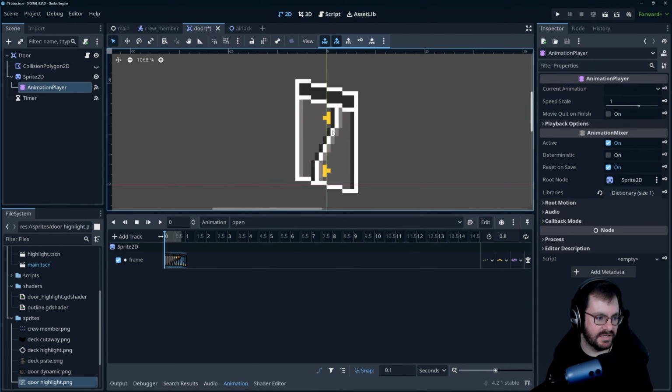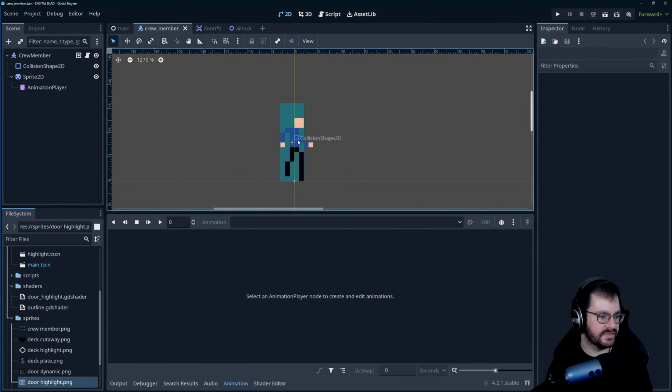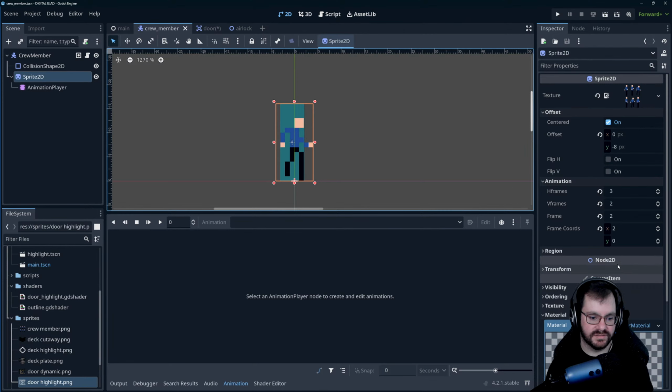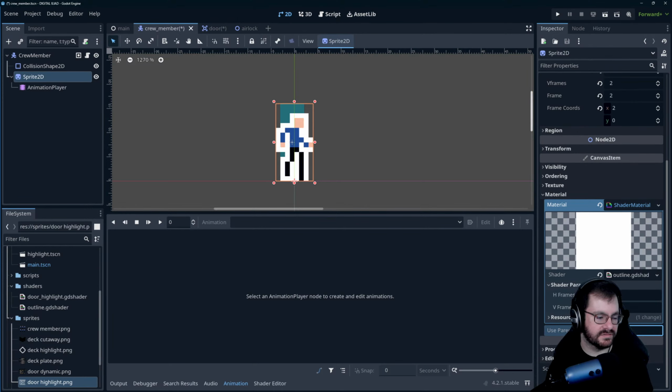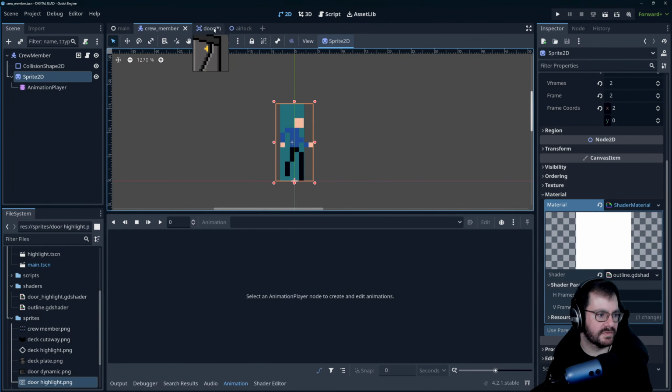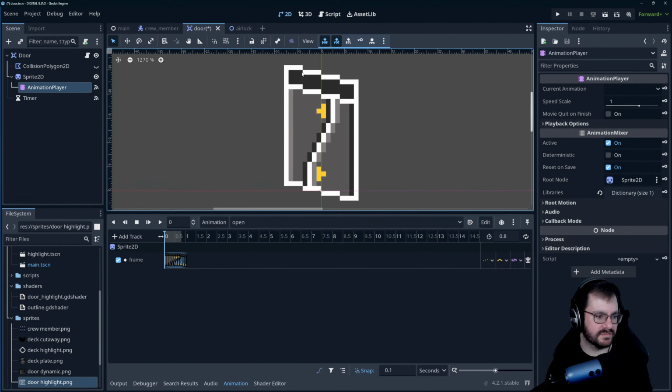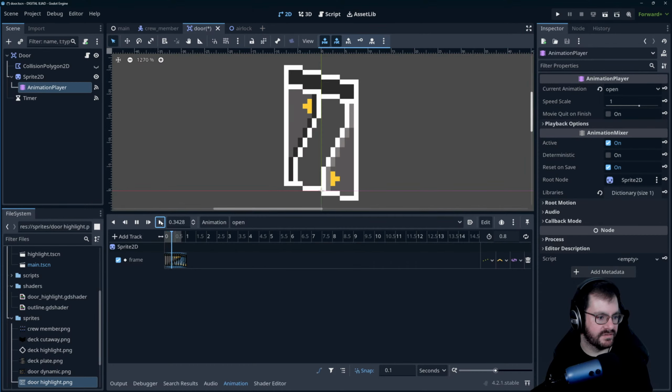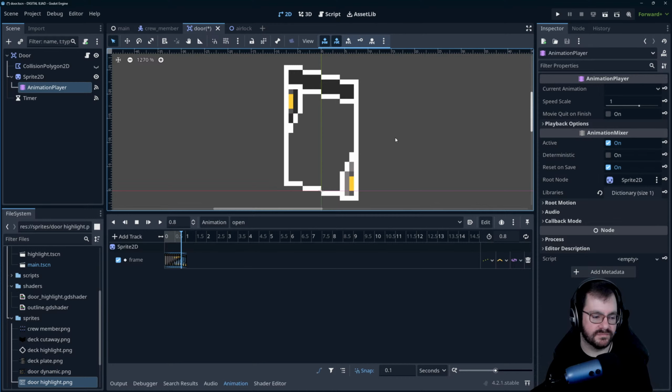It's not like drawing an outline in the same way we're doing with the crew member, where we actually have an outline that we're drawing with the shader. In this case, we're just taking the lines that are black and making them white, and that way we can see if we are mousing over a door. This would be for manual control of the doors.